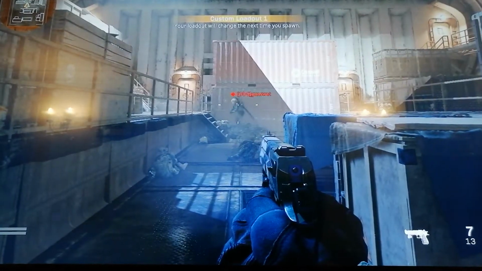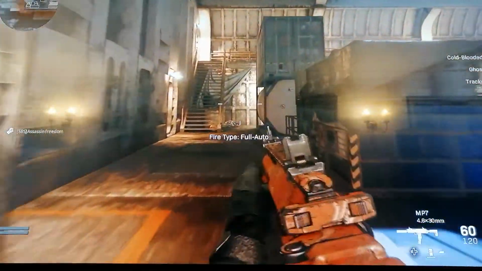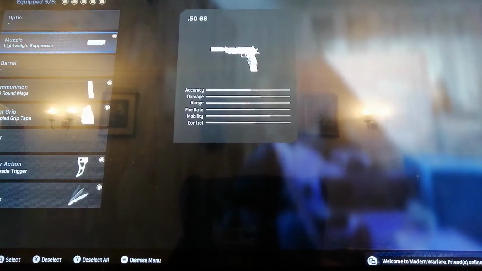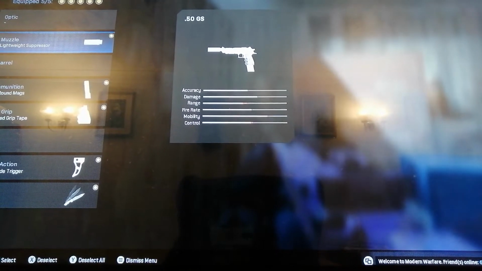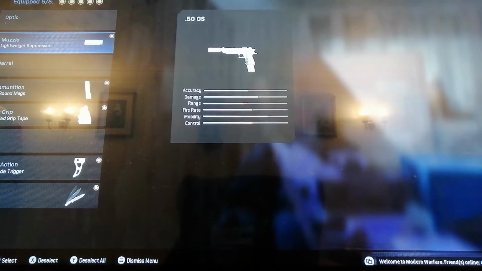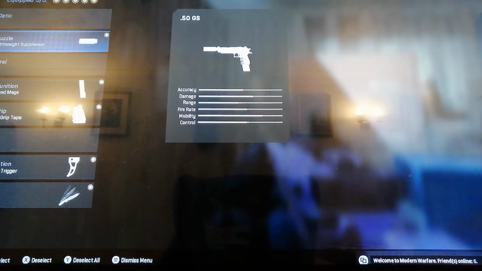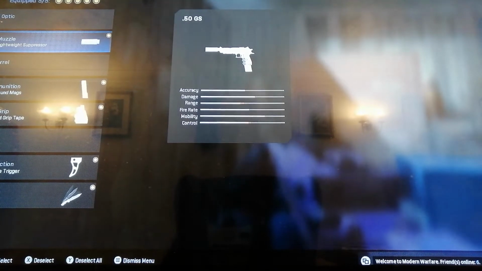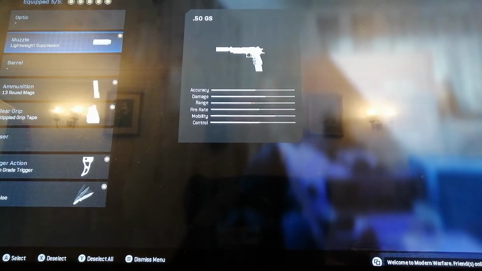The recommended attachments for this gun would be this setup right here. I would go with the lightweight suppressor. Now, it says it reduces your damage range, but it's a pistol and it's meant for up close, and you're also keeping off the radar as well as keeping your gun suppressed. At this point, I feel like there's no reason not to be using a lightweight suppressor on the Desert Eagle. It does take down your damage range, but I feel like it doesn't cause that much of an issue.